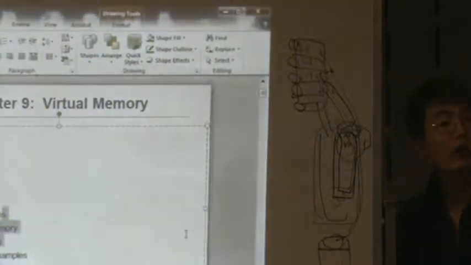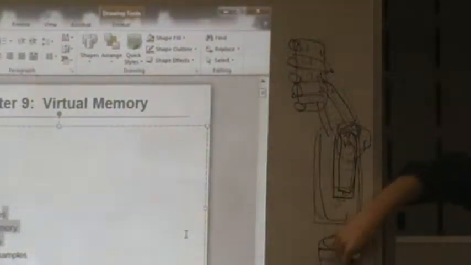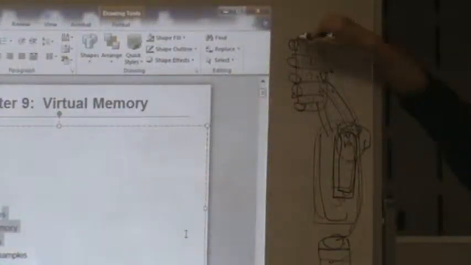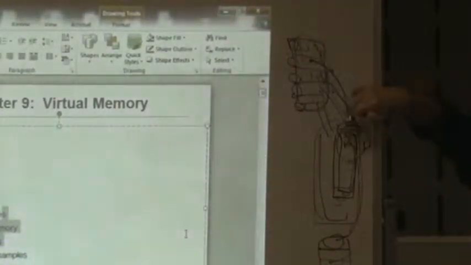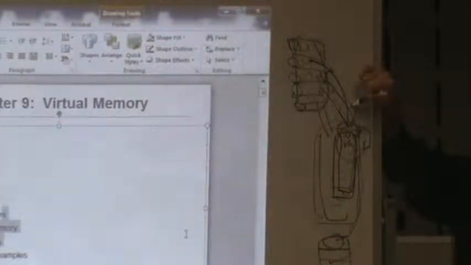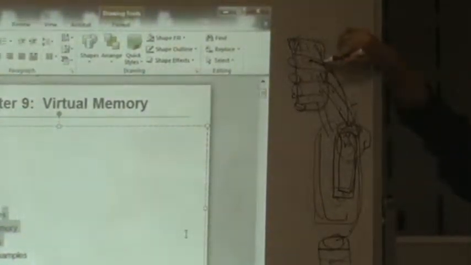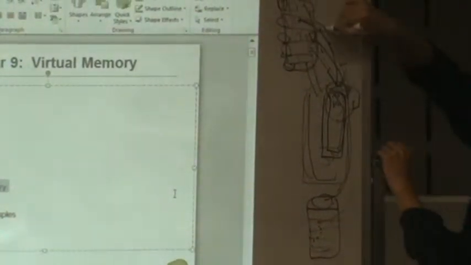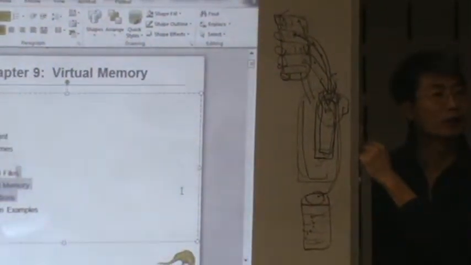Then not all the pages will be loaded. Some of them will be used whenever they are needed. They will be copied. But from time to time, it's full. Some of them should be paged out. This is called page out, or sometimes it's called page fault. We will see the detail. But this one will not be gone. Just copied to the virtual memory.